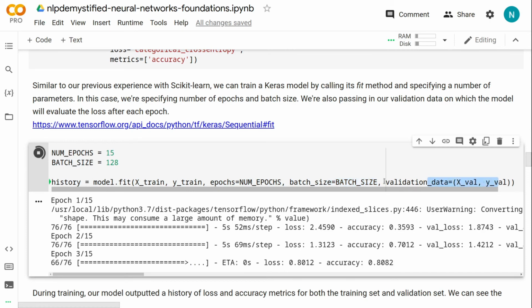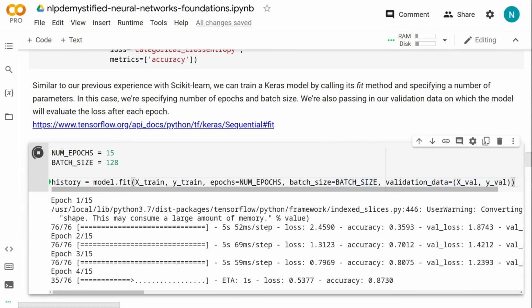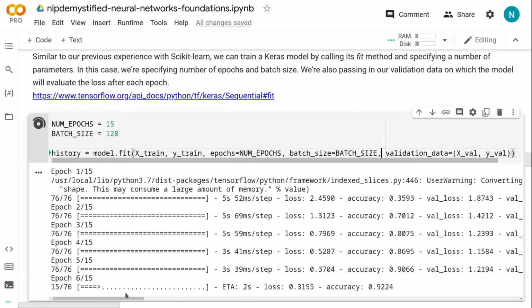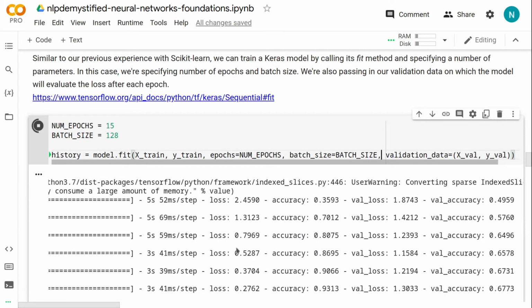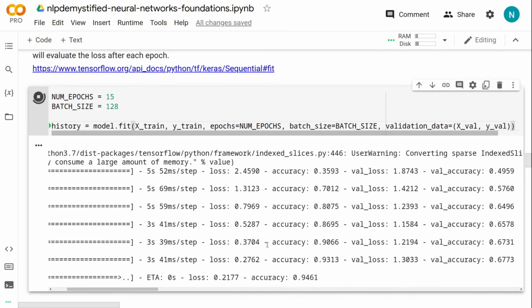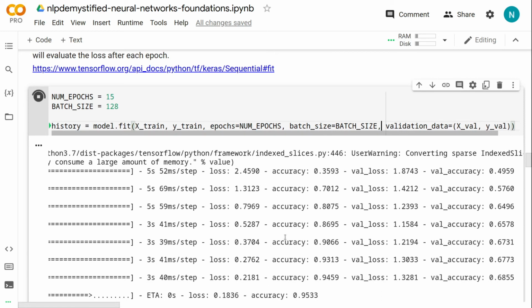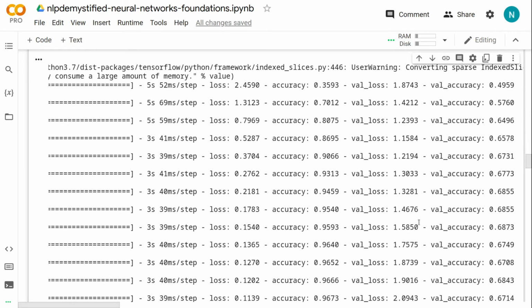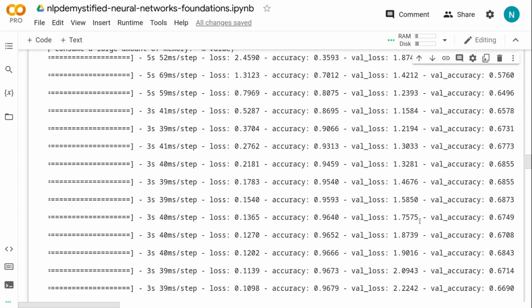This will make the model test itself on the validation data after every epoch and output how the model is doing, as we'll see now. Here we're getting a running report of the model in action along with the accuracy and loss on both the training and validation set. As you can see, the loss keeps decreasing and the accuracy keeps increasing on the training set, and for a while, the same thing happens on the validation set. But after a few epochs, performance on the validation set starts to degrade. Around epoch 5, the validation loss starts increasing and accuracy starts plateauing until it eventually starts decreasing as well, signaling the model is starting to overfit on the training data.